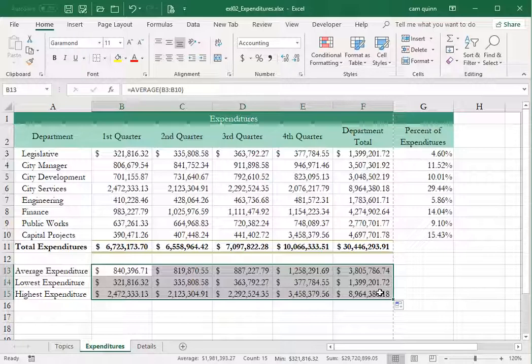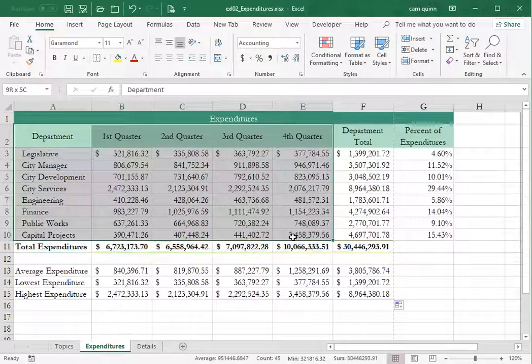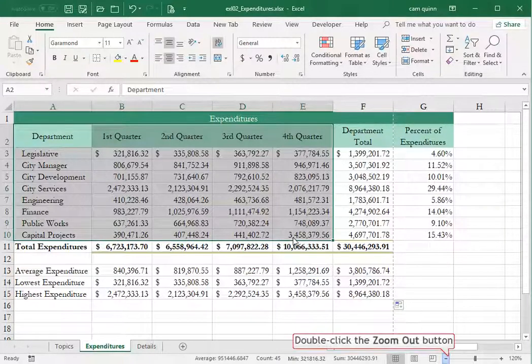Okay, so we're going to create a 2D clustered column chart. To do that, we're going to select A2 to E10. A column chart is used when you want to compare one set of numbers against another. You never include your totals in a column chart, because the total would be simply another row which would make all the rest of the numbers look small, because of course the total is the total. The other thing to remember when you're creating a chart is you have to include your headers. If you don't include the headings, then I'm going to have a problem with the side. Okay, I'm just going to make this smaller.